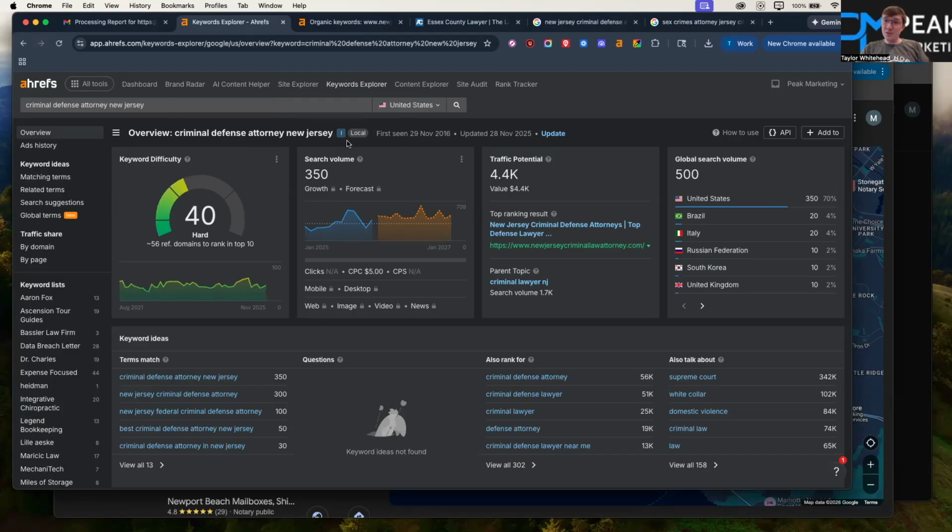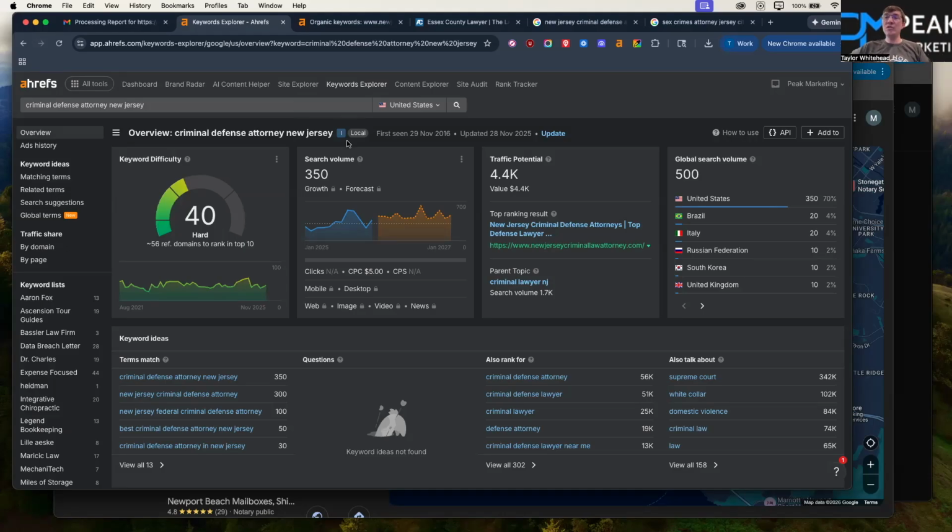Other icons that could potentially pop up here are commercial intent, transactional intent, and navigational intent. Okay, so commercial means that they are putting together a list. Okay, they're trying to make a decision on who they want to make a purchase from. Transactional is they are ready to buy. Okay, so those are generally the keywords that a lot of people think of when they're like, hey, if somebody types this in, they're more than likely trying to hire an attorney, so we want to rank for that particular keyword. So as you're going through, you need to consider what your strategy is.